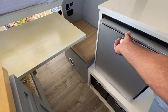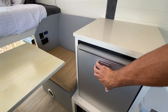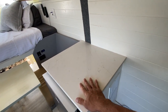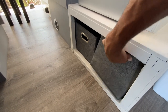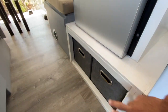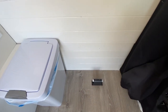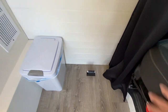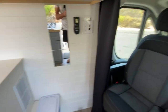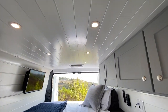We've got an Isotherm 12-volt stainless fridge with a little freezer compartment. Quartz countertop here. We've got four storage cubes under here — two in the front and two in the back, with another one behind here. I've got a mount here for a thru-axle bicycle — that's a second mount, and I also have one in the back. Normal storage up top, and I've got two MaxAir fans on remote — one here and one in the back of the van.